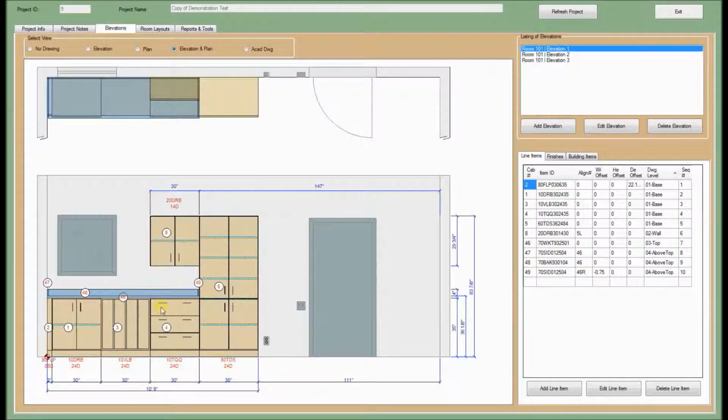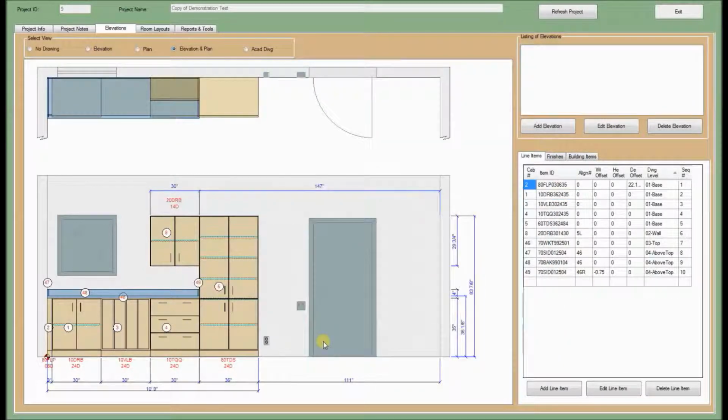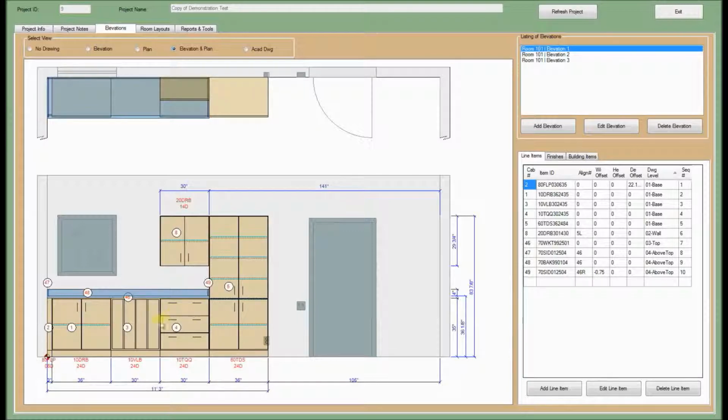Alright, so let's get back to maybe making some changes to sizes. So instead of doing the last cabinet over here, changing it to 36 inches, let's say we needed to change this cabinet here from 30 to 36 inches. If we do that, edit line item, go to 36 inches, click update, and actually a couple of things happen now. First of all, like we expected, the size of the cabinet is now 36 inches wide instead of 30, but at the same time it moved all the cabinets over the additional 6 inches that we inserted here, so we don't have to do anything to the other ones.